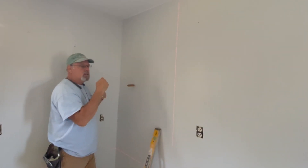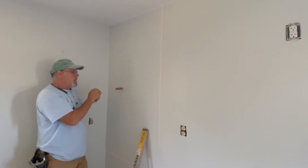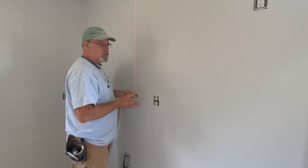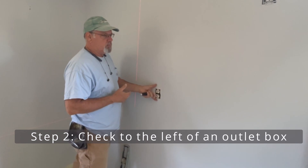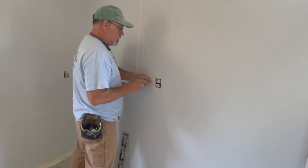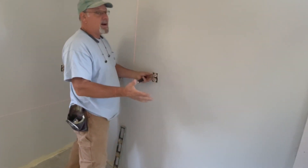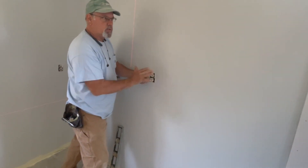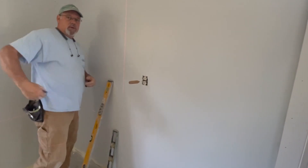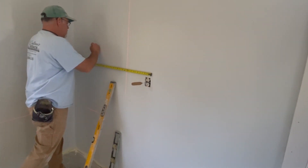Maybe he pulled from that end and came back this way — not really important. The next try is to look for a clue. Some clues are electrical outlets. Most people are right-handed, so you'd hold an outlet box and nail it with your right hand, meaning there's probably a stud to the left of the outlet box. I sneak the ice pick in and — that completely defies the principle — so there is a stud there. That gives me a clue. Going back 16 inches on center, putting a mark at 32 inches — there's a stud.